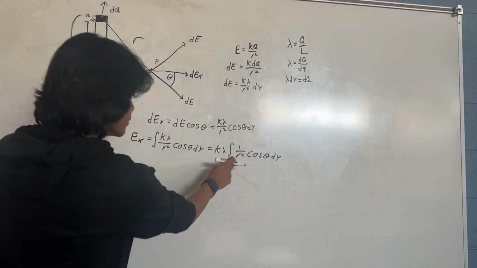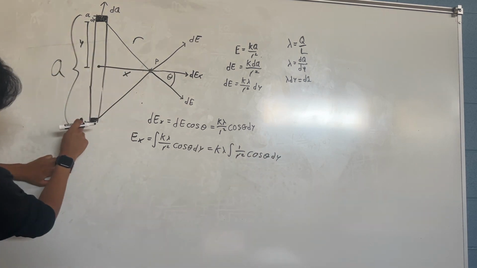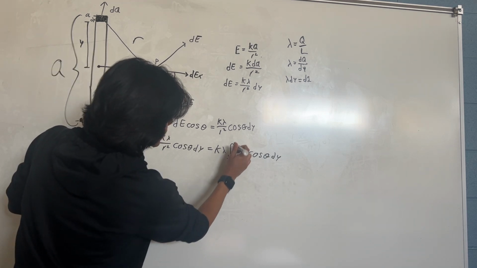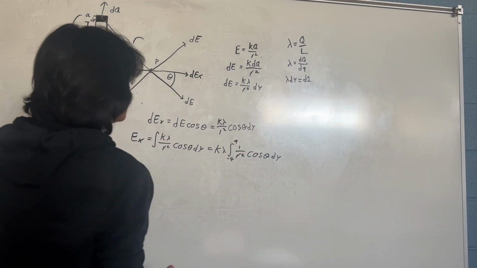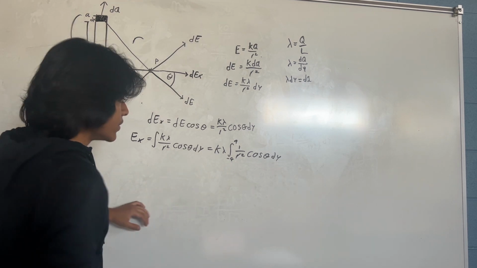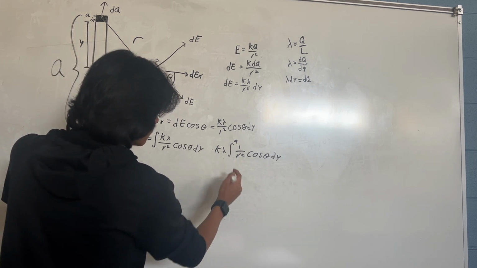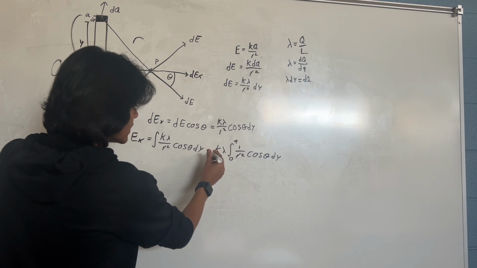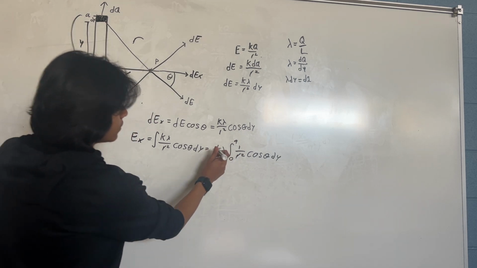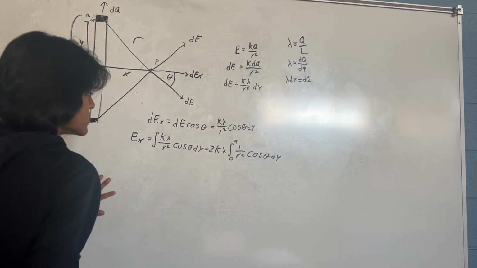Now, right now let's just deal with our bounds. Because we're in the y world, we're integrating from negative a to a. Actually, instead of doing that, we're going to take advantage of the symmetry again. So instead of integrating from negative a to a, we're just going to integrate from 0 to a, but to compensate for the other half of the wire, we're going to multiply it by 2. So now we're just left with this.